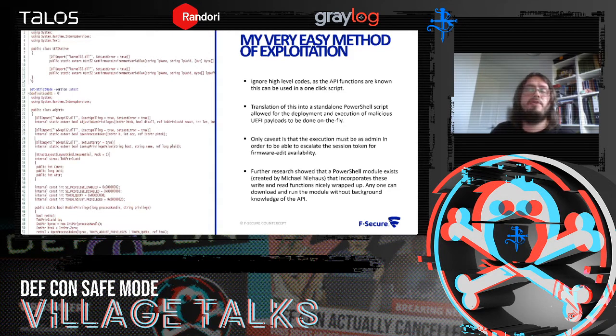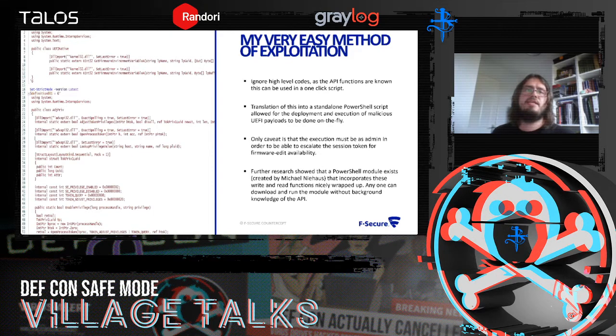You can do this as a PowerShell script, or you can do it as an on-the-fly write to terminal and execute, and both work just as well. The only caveat for both attacks is that it has to be run at an administrative level. The reason for this is the session that you're using in order to have firmware edit privileges.